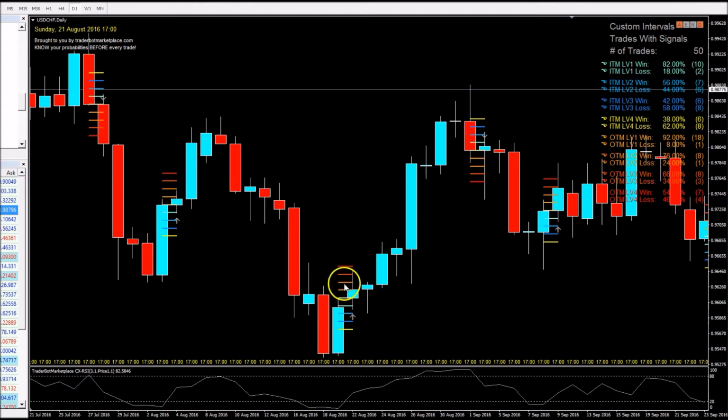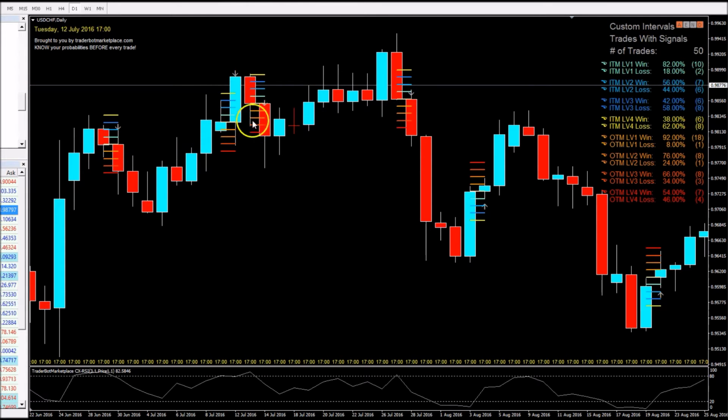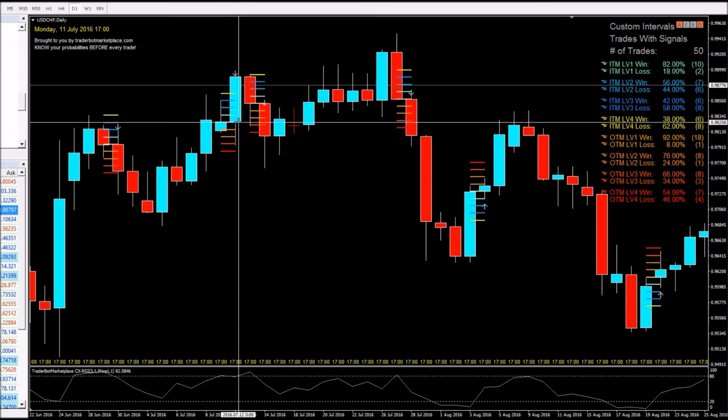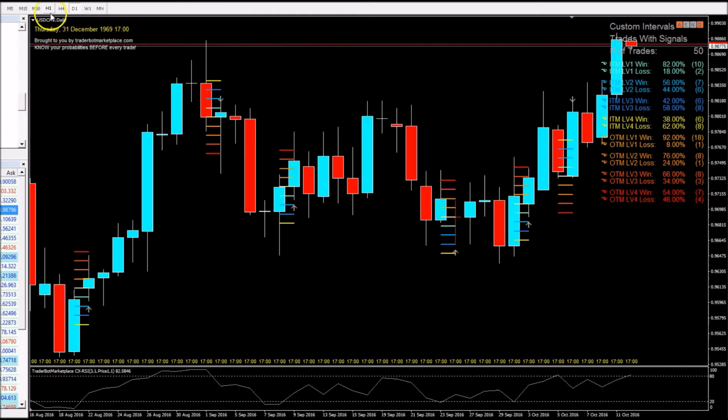If you go back and look, you're going to see that they will go up in the direction of the arrow quite often. They will go down in the direction of the arrow quite often. And here's a down arrow. Here's a down arrow, but it closed in the reverse direction. But before it did, it went down like 30 pips. So you can use these to gauge all kinds of things.